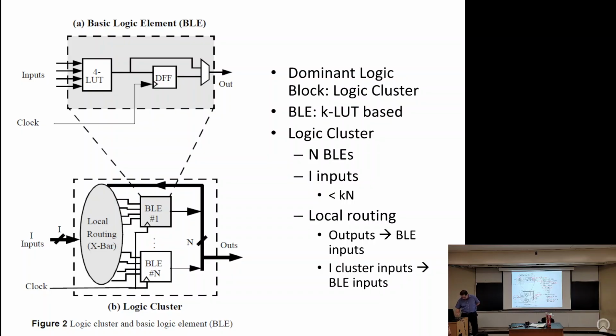Okay, so that's another way you could do this, and that will make this interface to the general routing a bit more expensive because you've got more things to hook into the routing. But you're also now able to use the register and the LUT more flexibly. You have some ability to do independent use of them. So for the main architecture studies that I'm going to show you, the academic ones, there's just 1 output per BLE, so the number of outputs leaving the cluster is n. But you can increase that if you wanted. You could also decrease it, forcing some things to be used inside the logic cluster, and that's been done in some chips. That is generally a pretty bad idea.